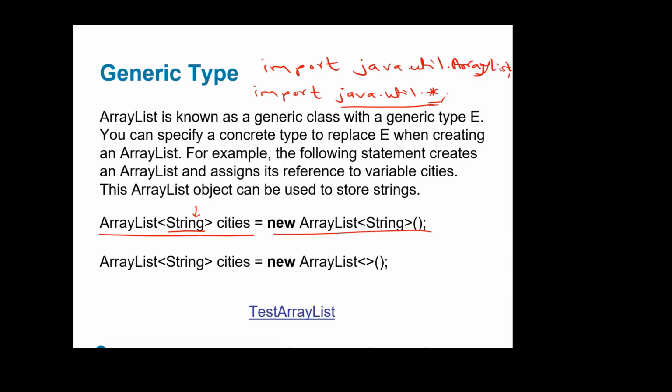Obviously, these data types are all primitive data types. If we created our own structure, then we are not doing it directly in the ArrayList. It will take all the data types which are already there, so Java knows this data type. So ArrayList string cities: all the cities we are going to store in this ArrayList, and we have to create an object of this ArrayList. So we are going to say new ArrayList string, again the same data type which we are going to create here.